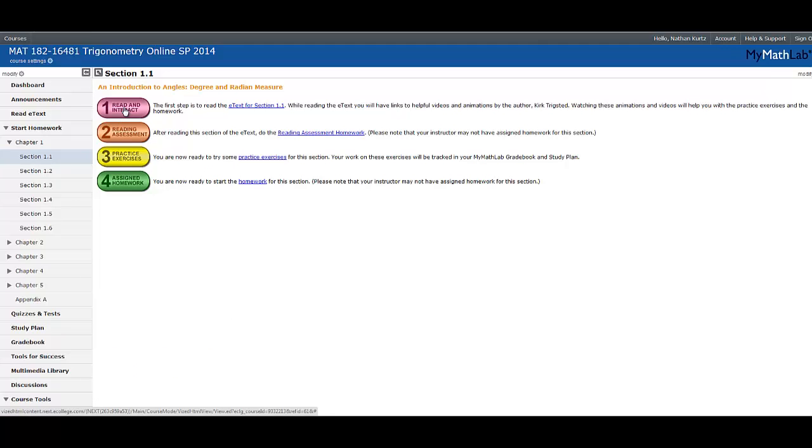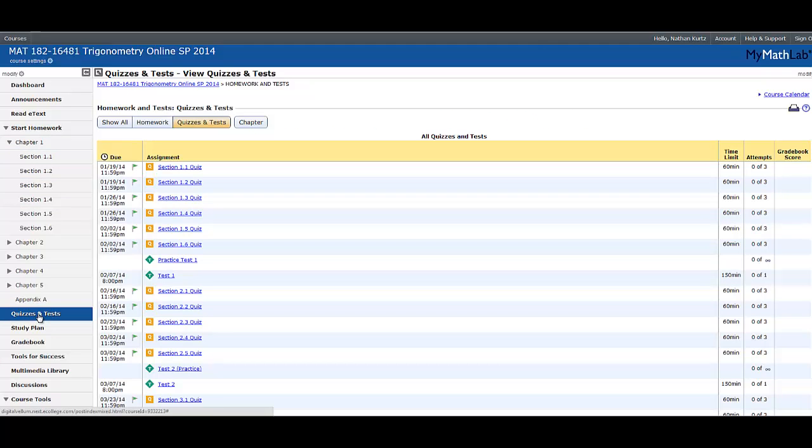So, as of right now, we've started with reading and interacting. We took our notes and went through all the material. We've taken the reading assessment, a brief 5 questions, really easy, over the reading. If you did the guided notebook, you pretty much have the answers. We've done the assigned homework for the exercises, going back to the practice exercises when we need help. But at the end of every single section, you do need to take a quiz. So I'm going to go under quizzes and tests as the last thing I have to do.